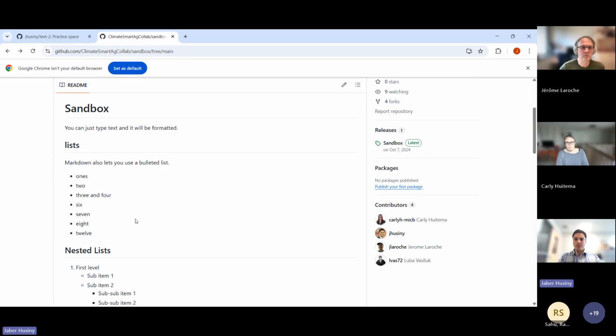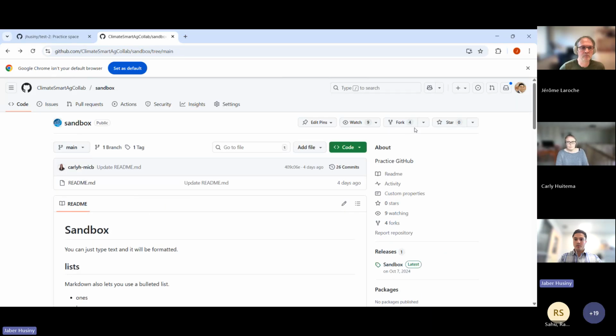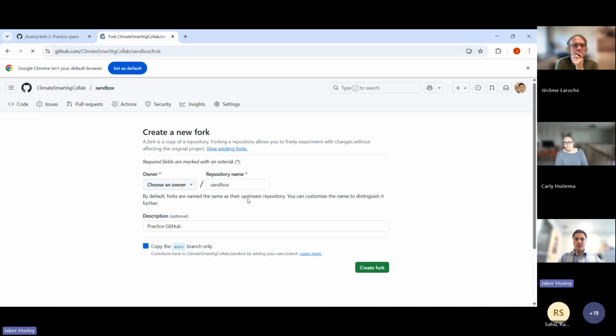And what you'll do is go to the fork, click, and then create a new fork. Within that, it'll automatically give the name, choose the owner, give a little description, and then click create fork. Because I've already done this, it won't let me do another one. So I'll just give people a few minutes to do that.